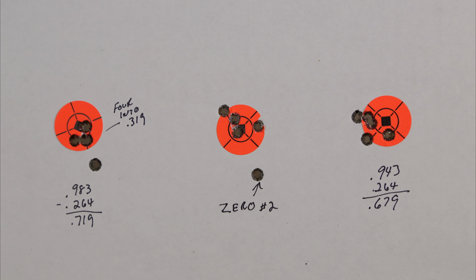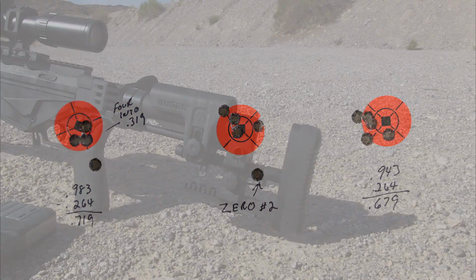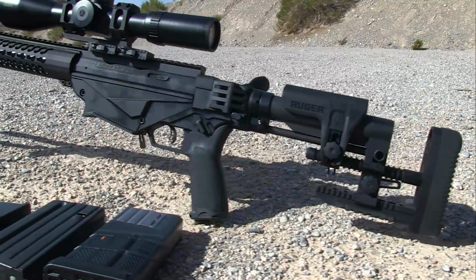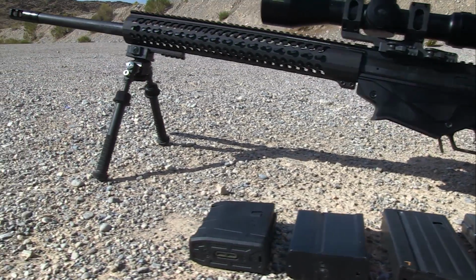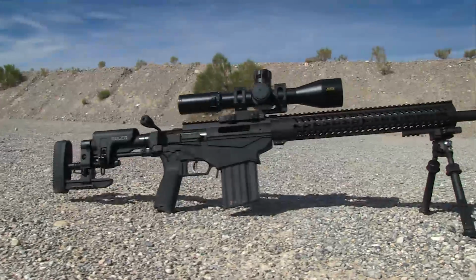He's a good shooter, but that says a lot to be able to get down behind a new gun and rip groups like that. So like I said, overall, very happy with the gun. Everything about it's cool. The modularity, being able to swap things around.